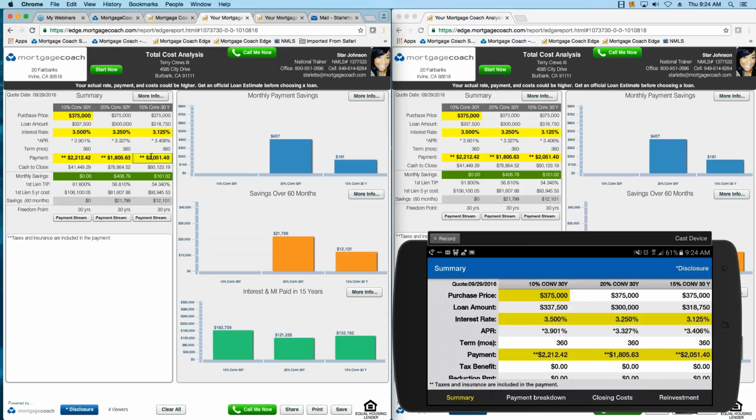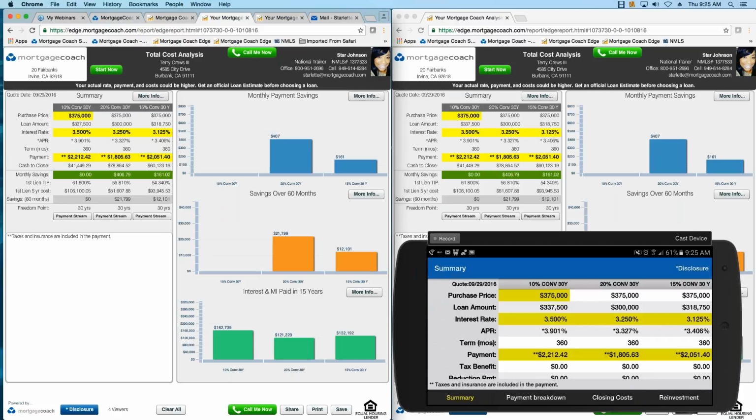I'm going to pause right here because I know I've shared a lot of information. It might be a lot to absorb. This may be a little bit advanced, but we have videos and presentations on how to do this. And for your convenience, these calls are recorded for you, where you can play them back and learn how to do this. It's always good, maybe send it to your spouse or your coworker, play around with it, get familiar with it, and drive home that education with your borrower.